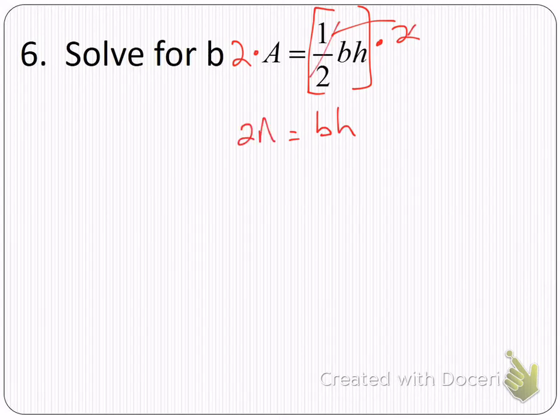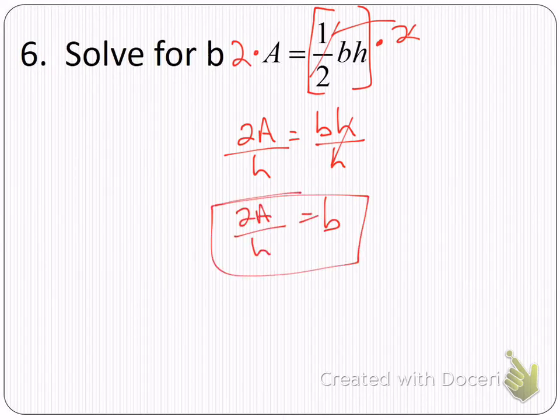2 times A is 2A. Okay, now, I still have to get B by itself, and it's being multiplied by H. So to undo that multiplication, I'm going to divide both sides by H. And so I get B equals 2A over H. And this literal equation means the same thing as this guy up here. It just looks different. Okay, but we solved this one for B. A little weird, I know. Because now we have an A and an H that we can't do anything with. Sorry about that. Can't combine like terms, divide them out or anything. Okay?